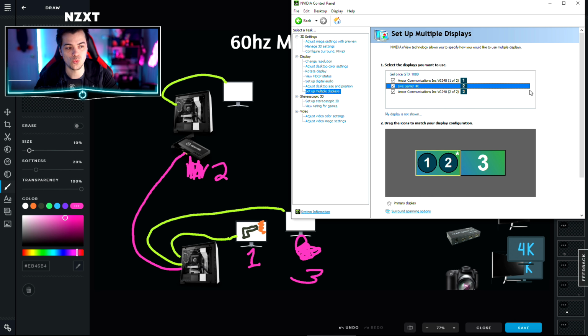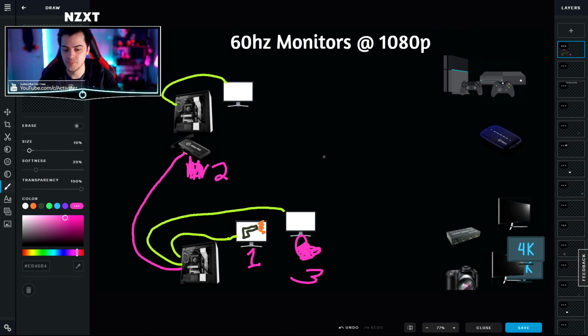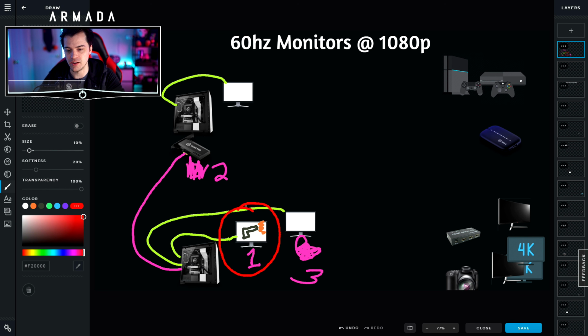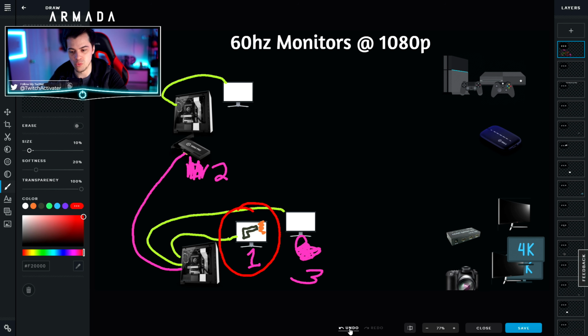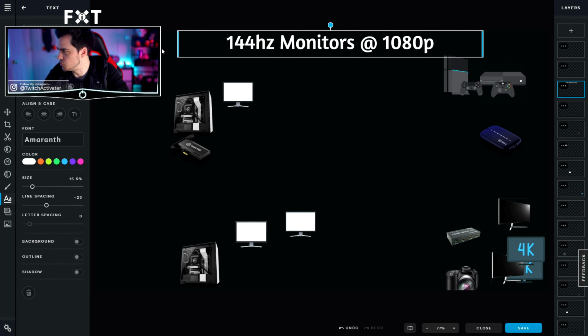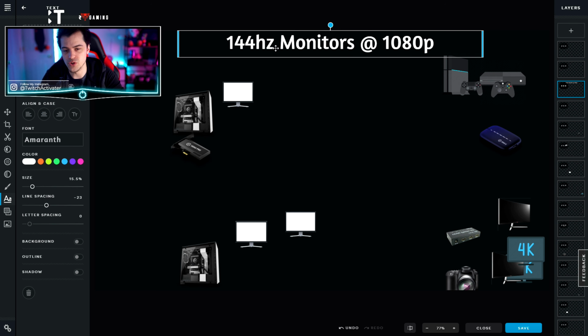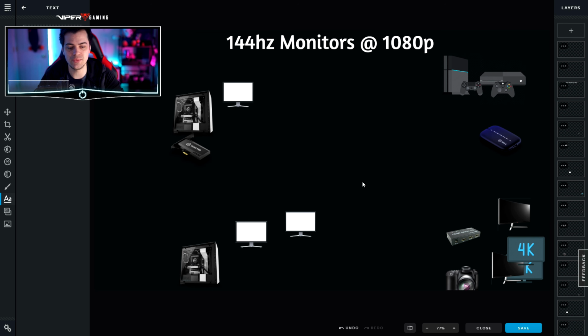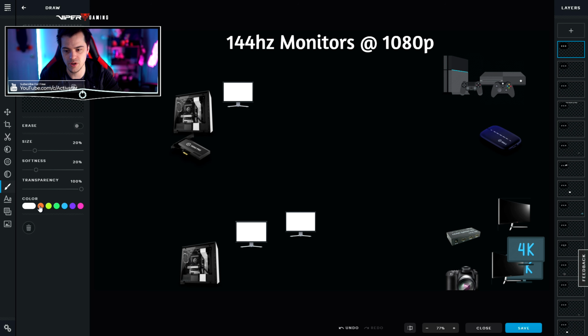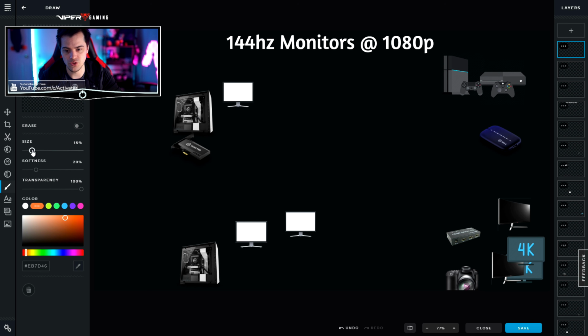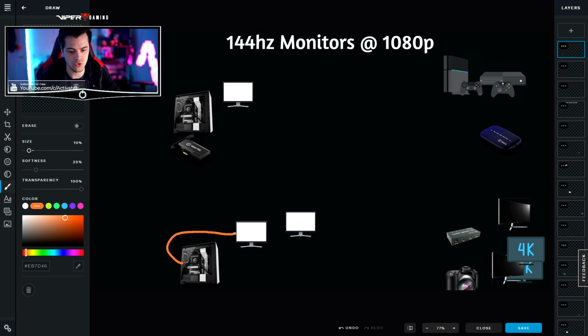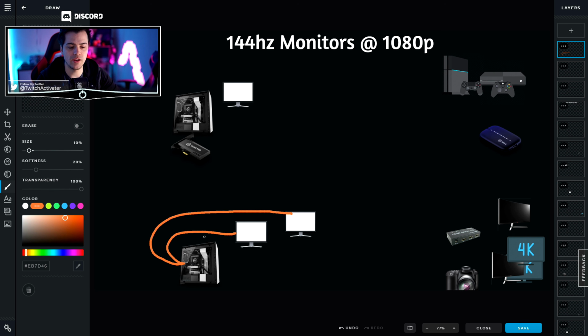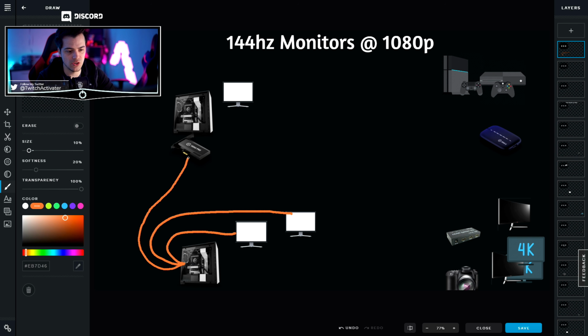Now, where this can get frustrating is if this monitor is not 60 hertz. Let's say you have a 144 hertz monitor. So let me go back here a little bit. For this demonstration we'll do 144 hertz, you could do 120 hertz, it doesn't really matter. You have this exact same setup going on here, and we're going to draw back on this screen. Again, you have your hookups going from your PC over to here. So the problem with cloning your monitor is that you're cloning another signal over to the Avermedia.